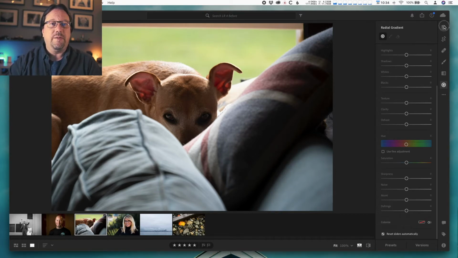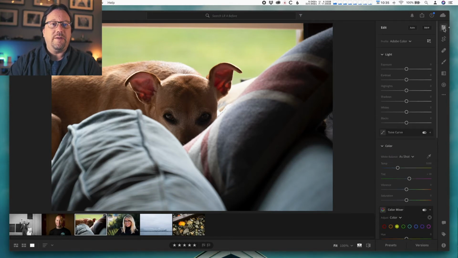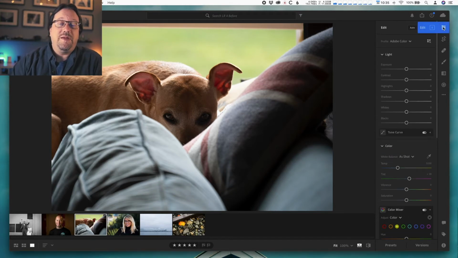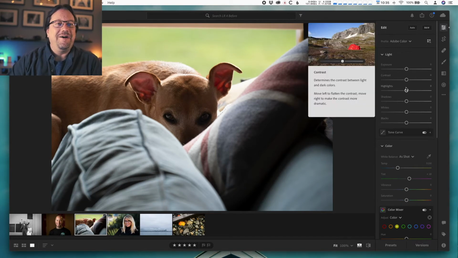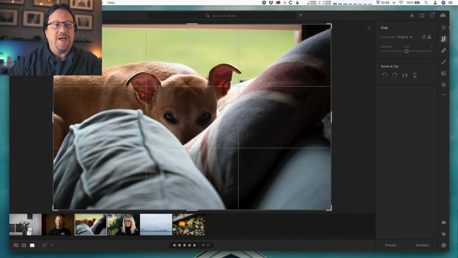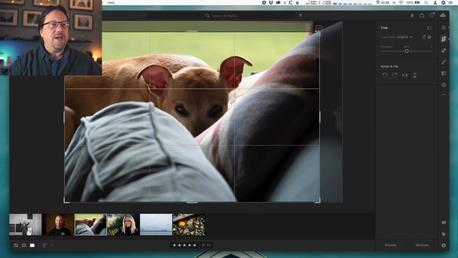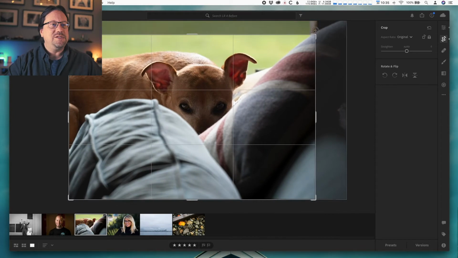Let's go to the, what's this called? The edit panel. And first here, we're going to use the crop tool actually. I'm just going to click up here in the top right and pull down, get it positioned the way I want.